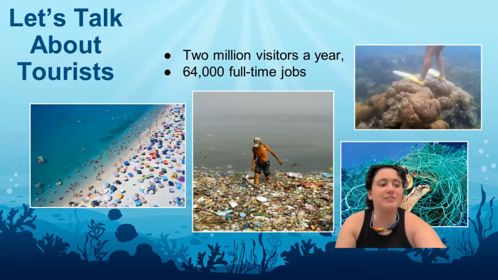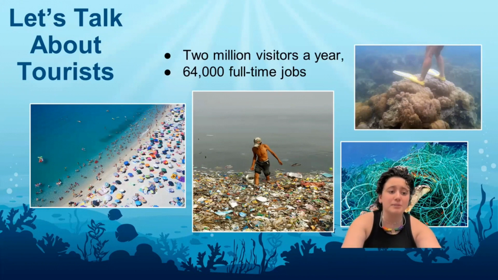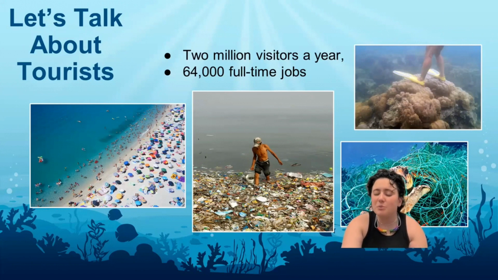Now, tourists physically damage the reef via snorkeling and scuba diving. They pollute the water with their tons of trash and human waste, as well as disturb the wildlife when they don't maintain a respectful distance. There's also an increased pressure of recreational fishing, and the reef can't handle that many people.